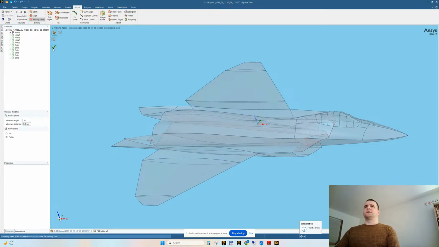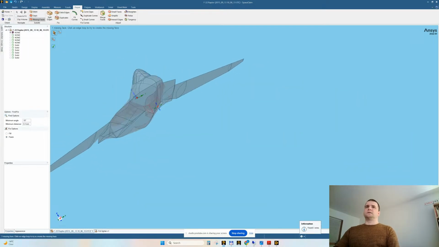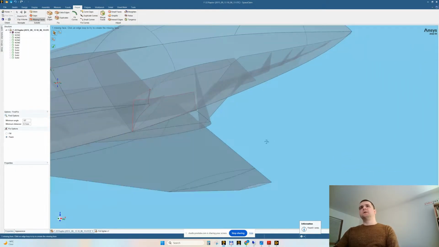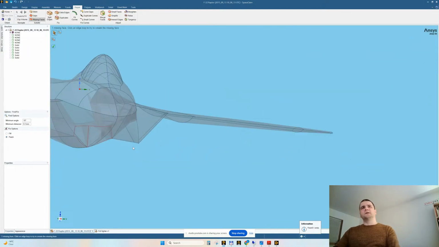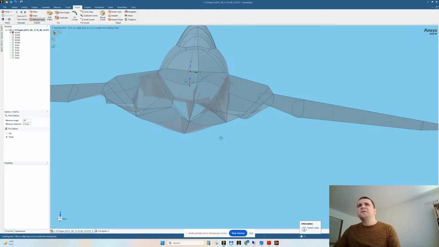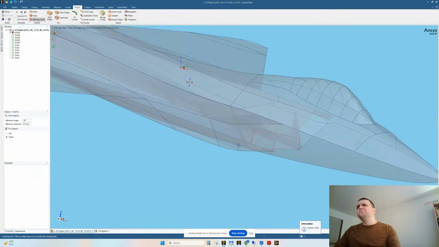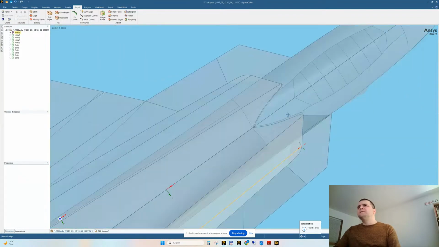Missing faces, all right. Stitch again. No stitchable gaps. Missing faces, no. All right, so what will occur if I delete what I have here? Can I delete these faces?